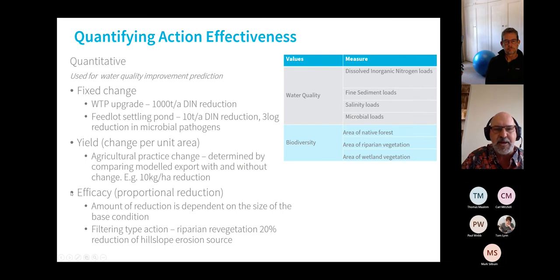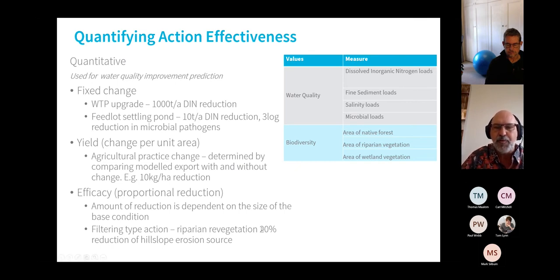And that's as distinct from the efficacy component, which is a proportional reduction. So this might be for filtering type actions. So let's say we have a 20% reduction in our hill slope erosion load by doing riparian vegetation.